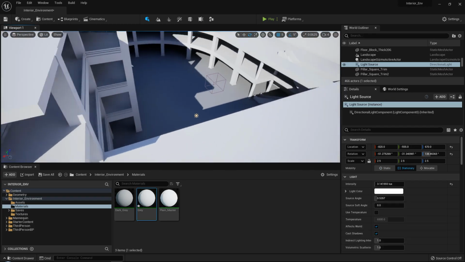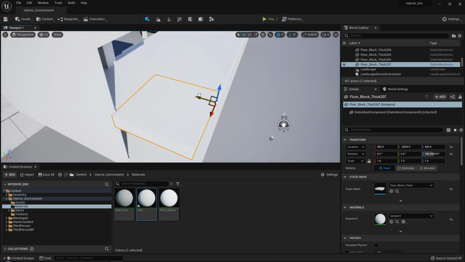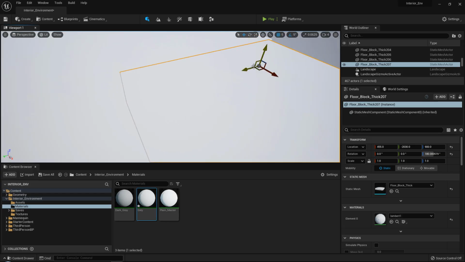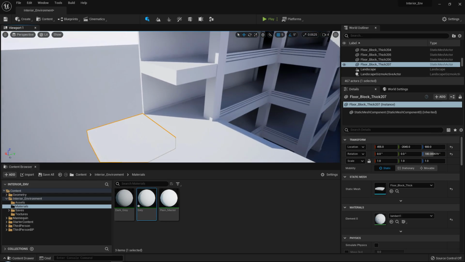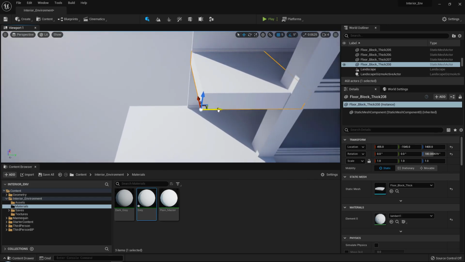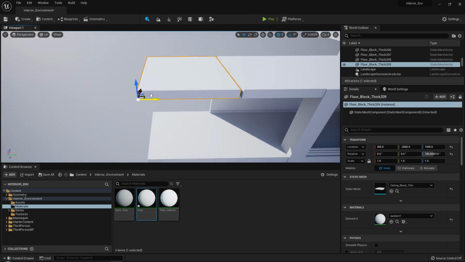Just quickly rotate my lighting around a little bit. Okay, that did not work, rotating the lighting around. There we go. So, yeah, I want to go ahead and duplicate it up until this point. And of course, also this one.